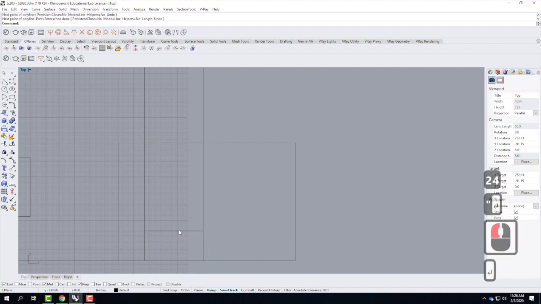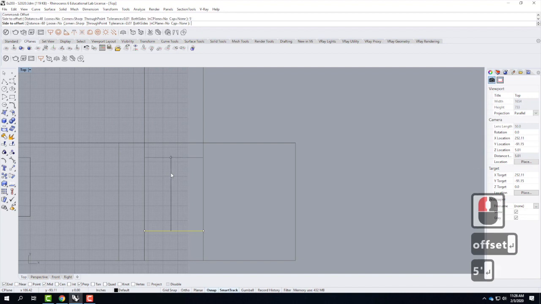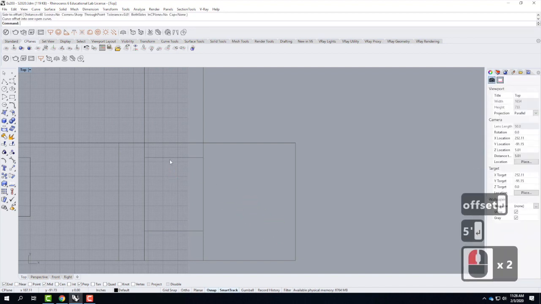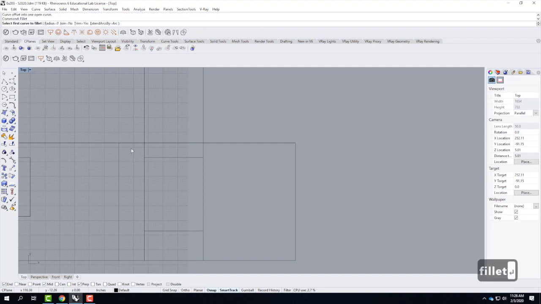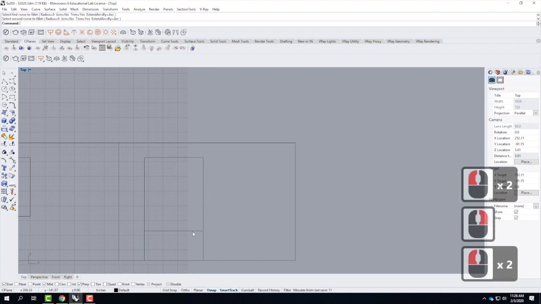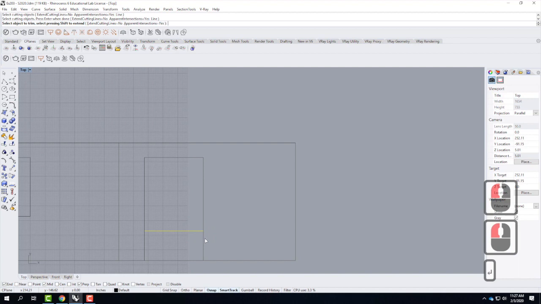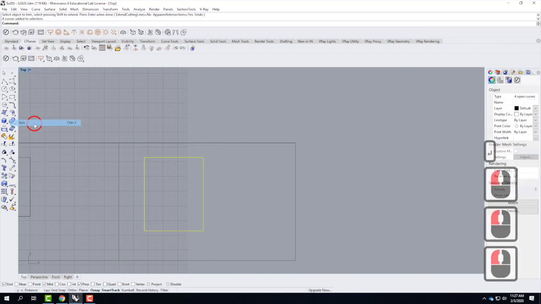There it is. And then I want this window to be a little bit taller, so let me offset by 5 feet. Something like that. Then I could do my fillet. Again, my radius is set to 0 from there to there and from there to there. Alternatively, I could trim, pick the trim tool, select that line as my cutting object, and then get rid of those two pieces. I'll press Enter to finish. Last thing I'll do is select the whole window and go up to Edit, Join. Alternatively, I could type Join into the command line to do that as well.